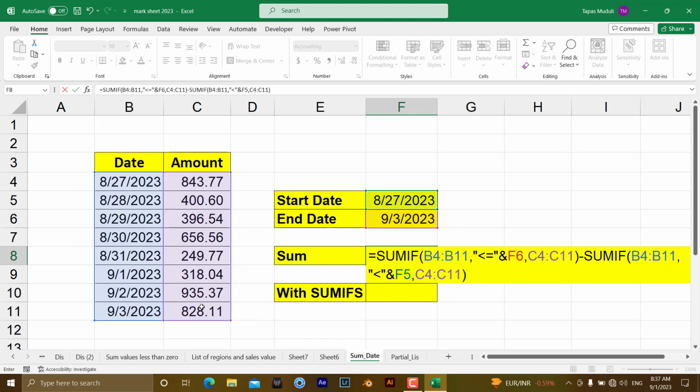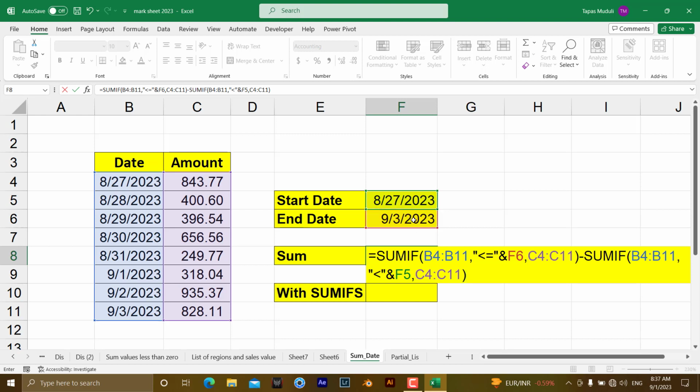Before I press enter, let me explain what it means. First you are giving the instruction to Excel, B4 to B11. Here, if it is less than or equal to, it means the date which is less than or equal to, meaning before the same date. Then you are giving the instruction to add all this, but at the same time minus SUMIF B4 to B11 where it is less than the start date.